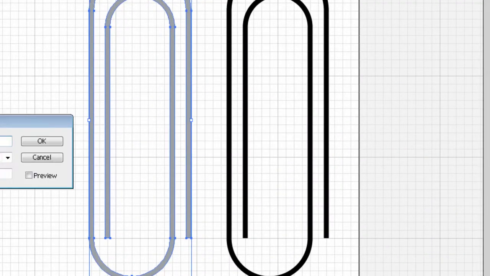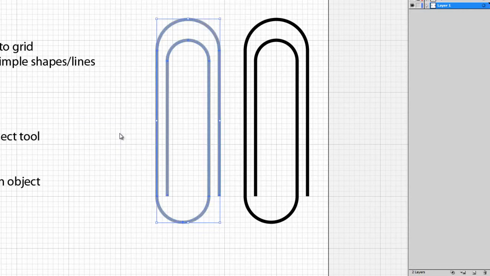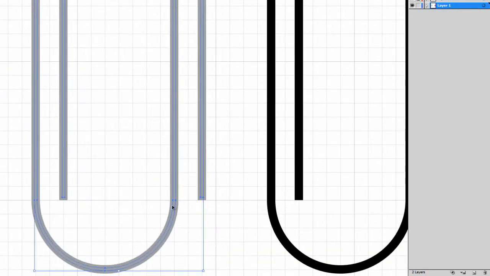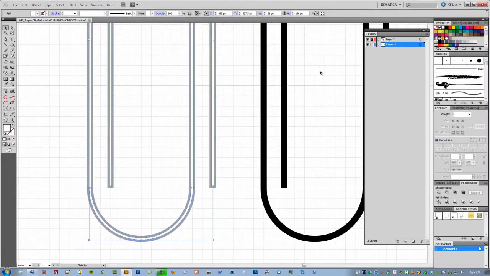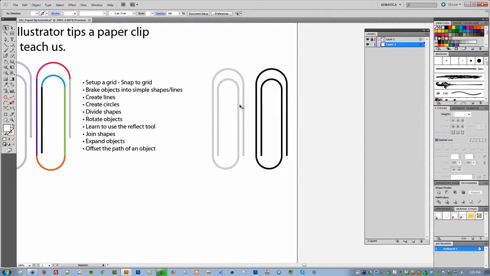Now the Offset Path tool gives you the option of going with positive numbers or negative numbers as well. So in this case, let me go ahead and do a -1 and see how that looks. And that looks about right. So we can click OK. Now if you notice, the inside of it is selected. You can't tell the difference because it's exactly the same color as the outside. So by just using a different color, then you can see the difference in how it looks.